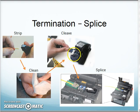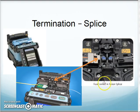Then I take this whole little sled. This is like a little vise. It's a little magnetic vise. I'll take that vise out and lay it right into the fiber fusion splicer, and that fiber lays right across here. And now, in the fusion splicer, there's my fiber here, and this is the little connector that came all prepackaged.